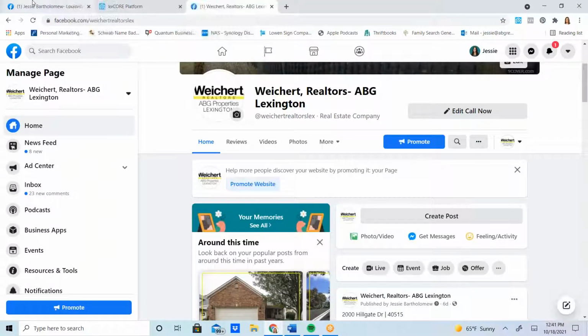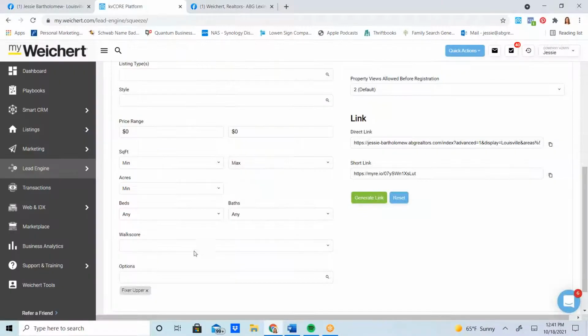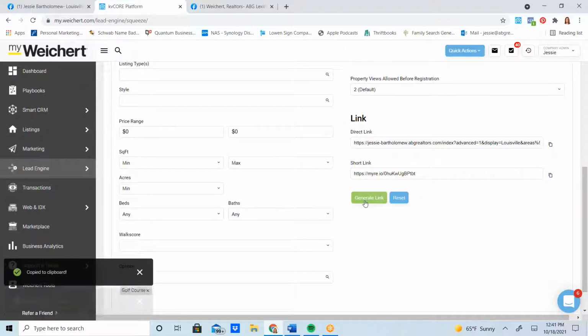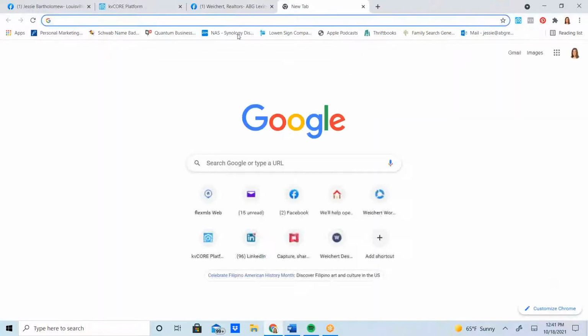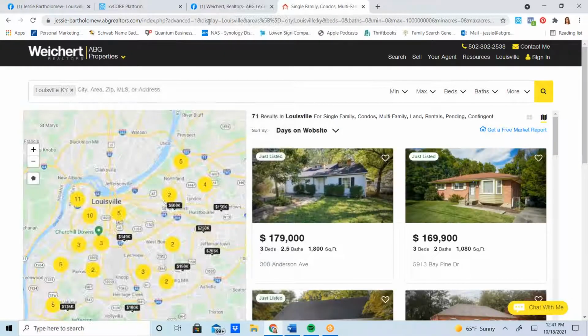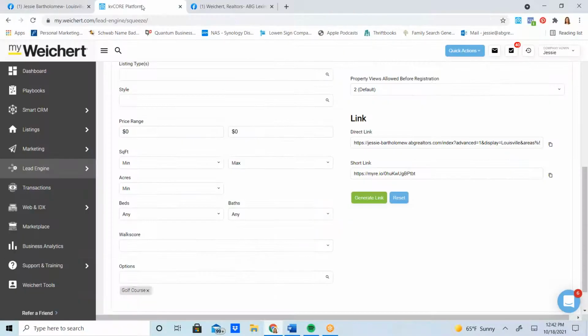Okay. So there was fixer upper in there. You can exit out of that. There's a golf course one. So if you have a lot of friends that are golfers, you can generate the link for this one.